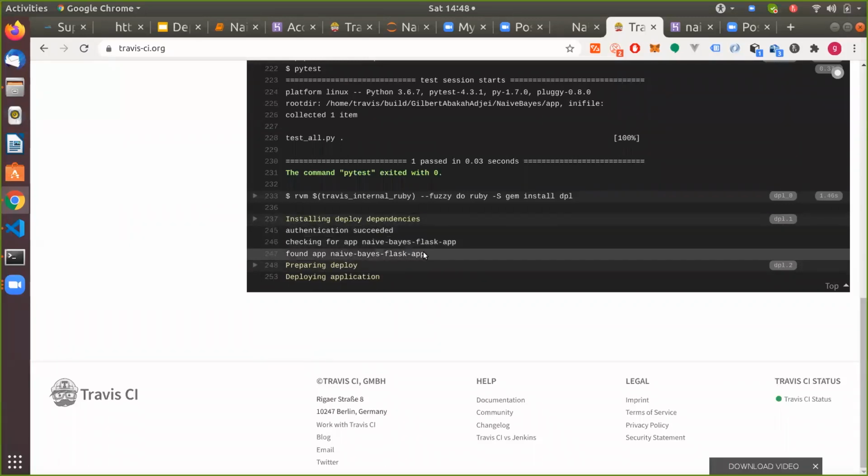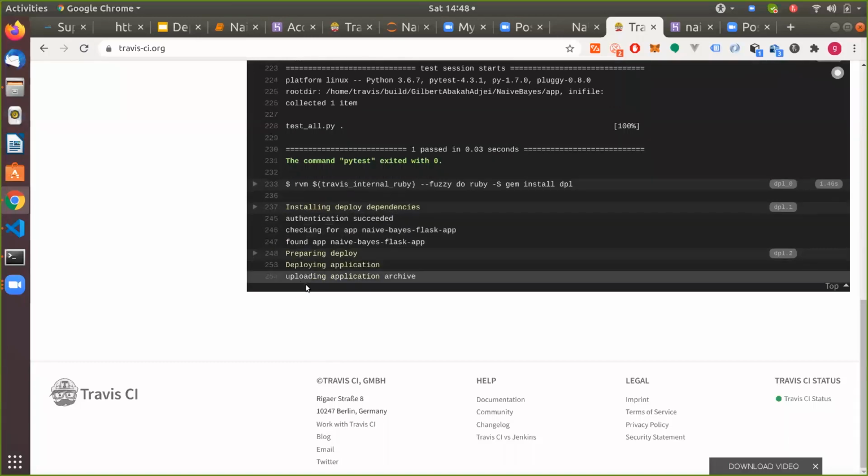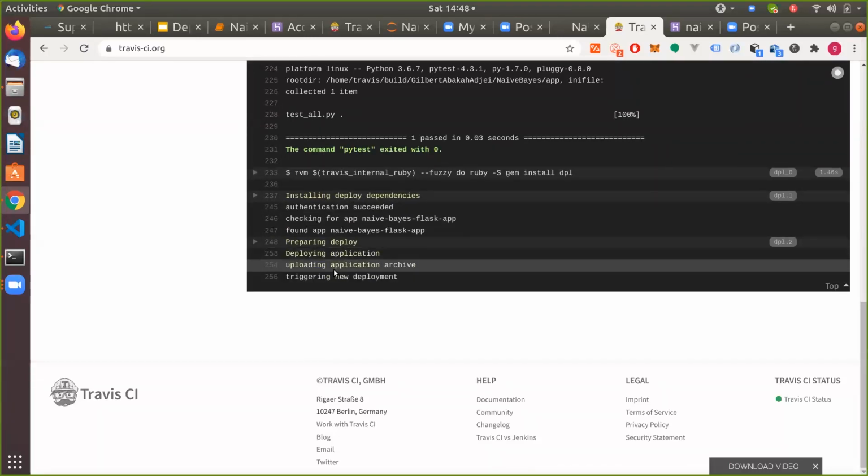The authentication has been successful. And right now it's trying to upload or deploy to the server. So you can see the build process over here. Triggering new deployment, and this should take a few seconds.